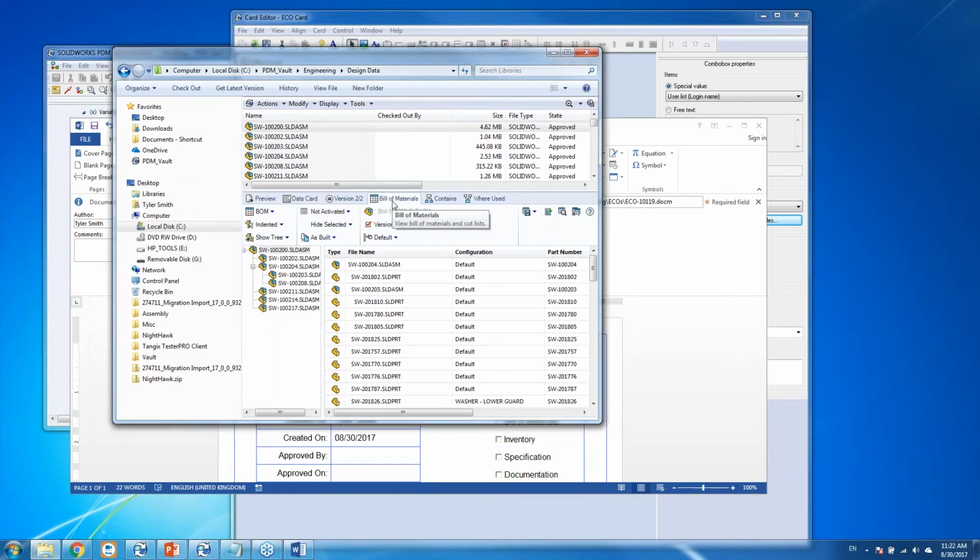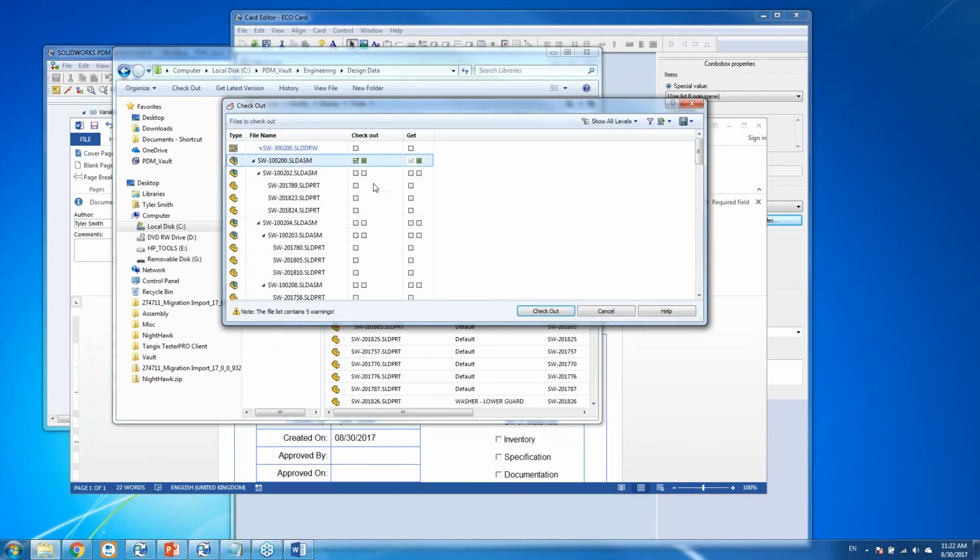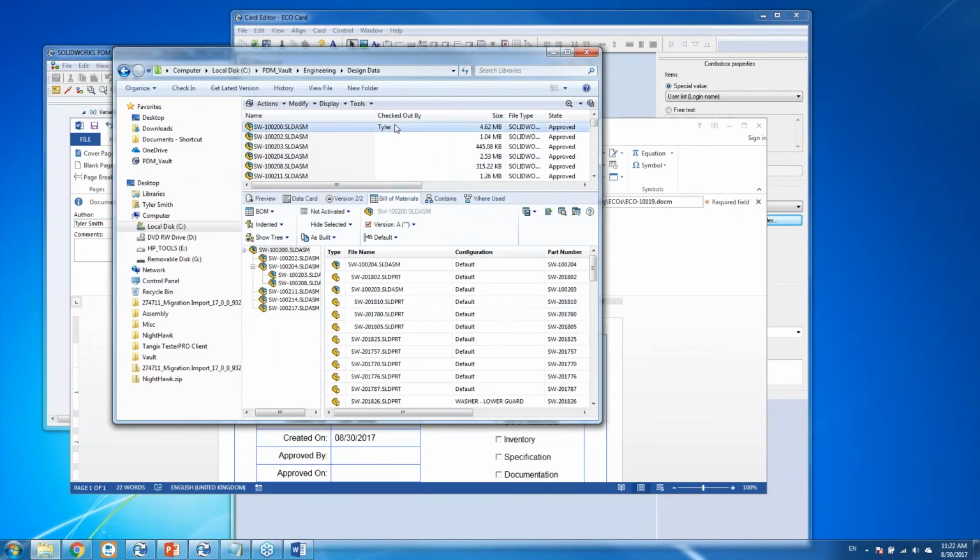So the nice thing here is if we have files that don't have 3D geometry, they're not tangible items, they can't be modeled as part of an assembly, we can still add them in as a custom reference. So in this case, if I wanted to add in a custom reference on this assembly, what I could do is check out the assembly that I want to add the reference onto. So in this case, I'm just going to check out this top level assembly. And again, everybody who has PDM and is logged into this vault view will see my name next to this file, showing that I have it checked out.